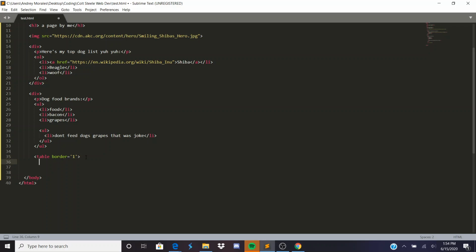So let's make t head. Tables have two tags that can be nested in it, t head and t body. These things don't appear on the actual table, but they help with organizing your information. So you know what, I'm just not going to use it yet, I'm just going to bring it up. So now you have a table, t row makes a row.